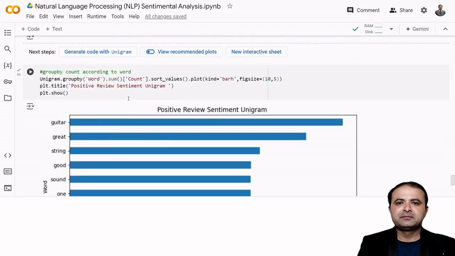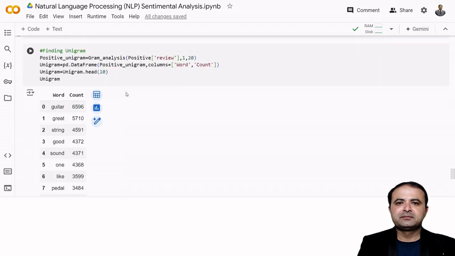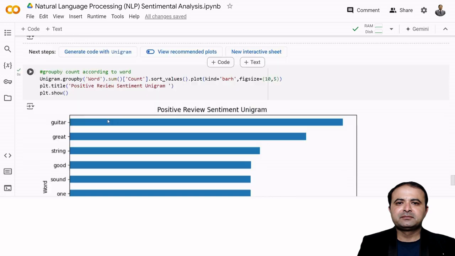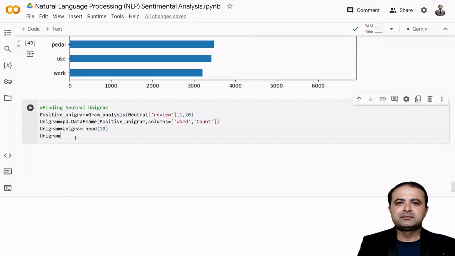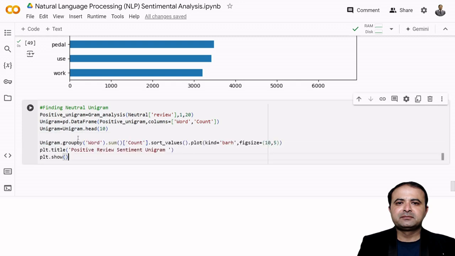But now the main thing is this 10, and now I also want to visualize in parallel. You can see the unigram.